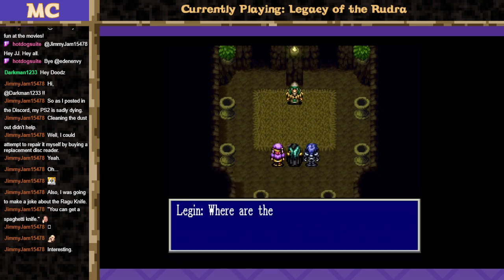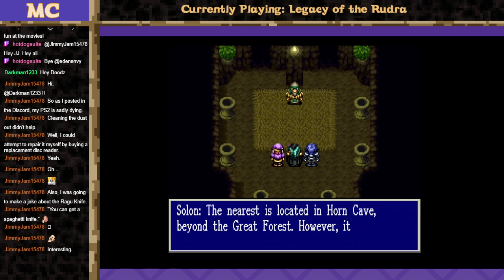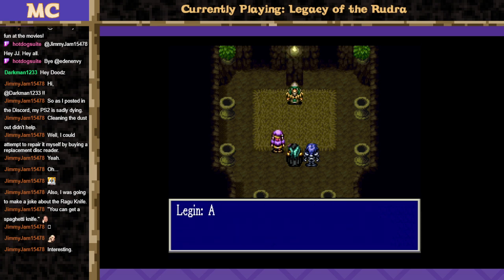Where are the other two receptacles, then? The nearest is located in Horn Cave beyond the Great Forest. However, it can only be reached at night when the tide comes in. All right, then. Come on, Mr.